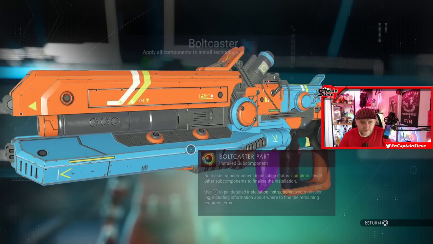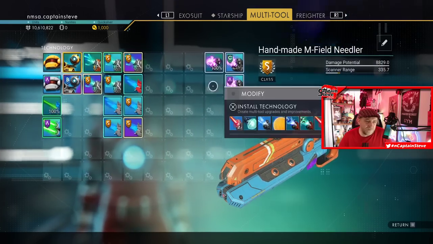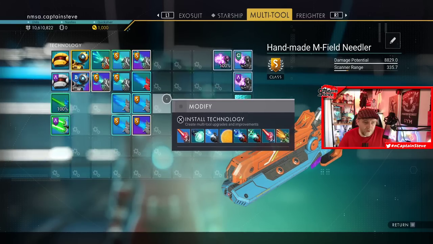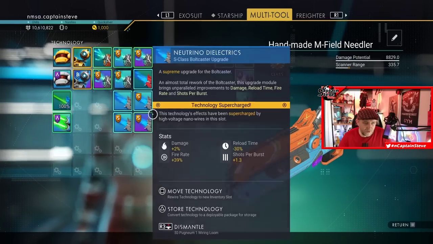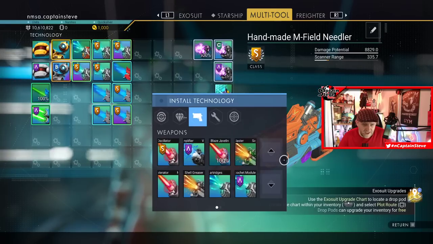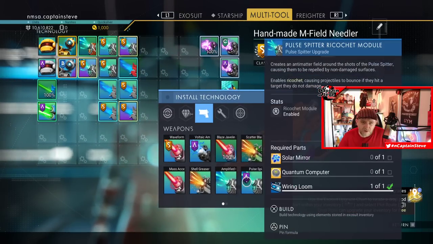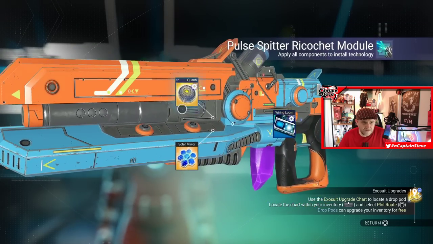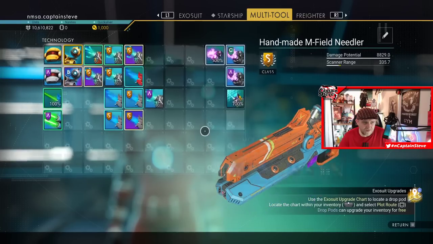Because it goes by your highest powered weapon, which is now my pulse spitter, I don't think we're going to see any improvements with the actual bolt caster. There's one more bolt caster one. I'm sure they added in an extra one, didn't they? What's this one? Oh, pulse spitter additional modules. Okay, well, let's get those in. Let's see if we can push up the pulse spitter even higher.